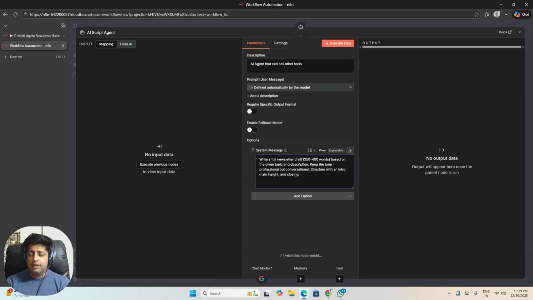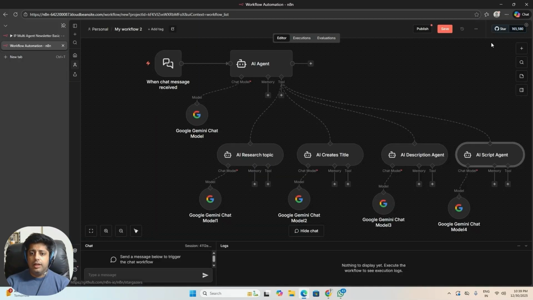You can change according to your use cases. Whatever the use cases are, you can change it. Clear? In all the agents. Now your workflow is ready. It's time to test it. You can test it. Just save it always whenever you want to save. Whenever you have done any changes, please save it.